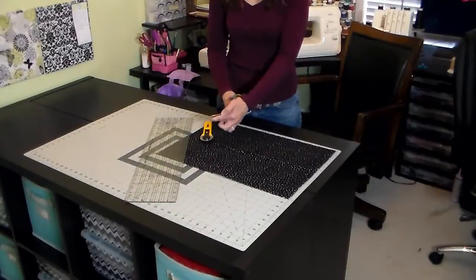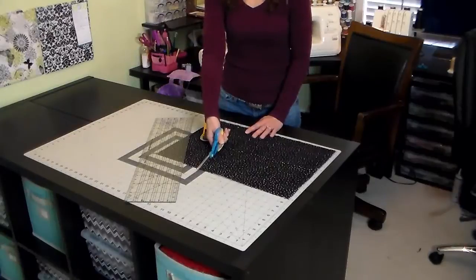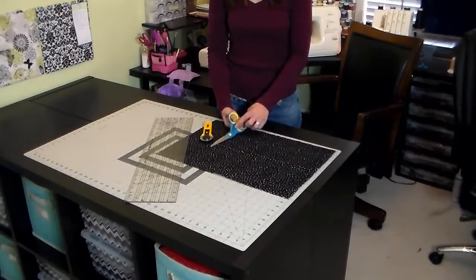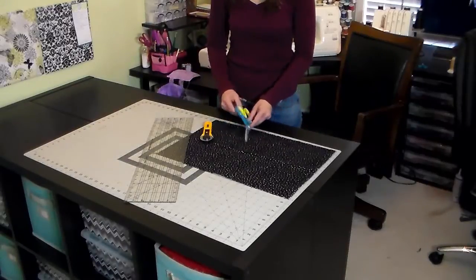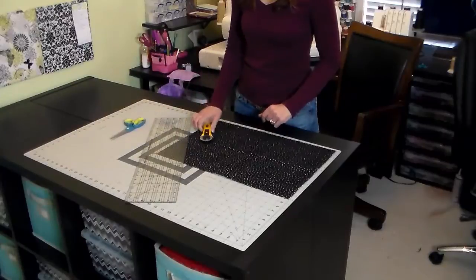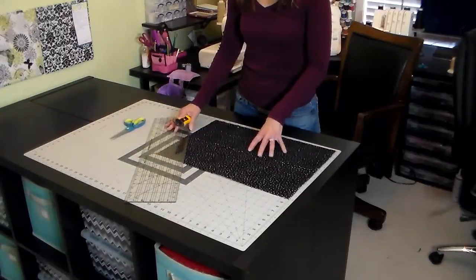You'll notice that with fabric scissors, they're flat at the bottom and they're usually pretty sharp, unless somebody in your household has gotten a hold of them and uses them for something other than fabric. Notice mine say fabric only, and I hide mine, but sometimes they're found anyway. But when I'm doing straight lines, I choose to use my cutting mat, quilter's ruler, and my rotary cutter. It's sharp and it's much more accurate.